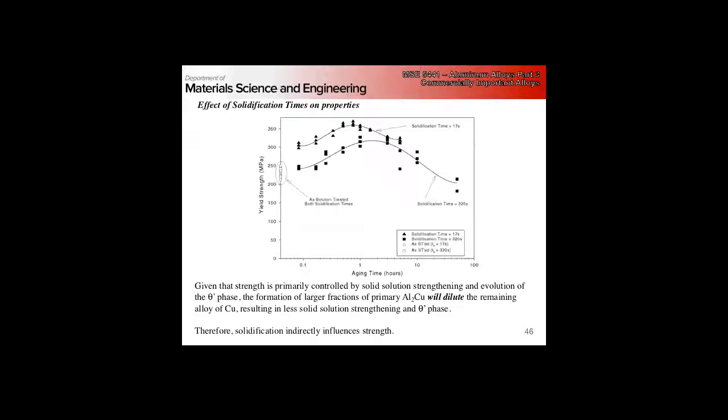Let's take a look at that with respect to properties. Here we've got a slowly solidified sample, here we have one that is cooled much more quickly. Notice the initial yield strength is quite a bit higher in the more rapidly solidified material. Our length scale of the secondary dendrite arms is finer. So what does that mean? Our effective slip lanes - you can think about that as sort of like a Hall-Petch type relationship. Our dislocations have a shorter distance to go before they run into that messy obstacles of eutectic silicon.